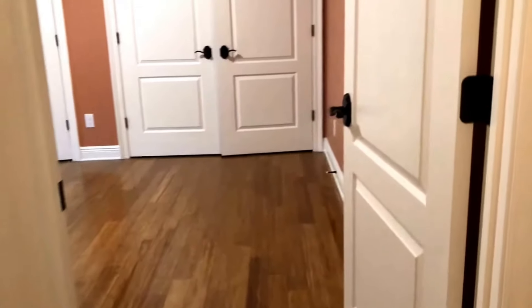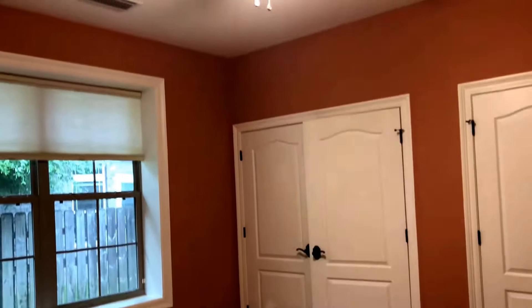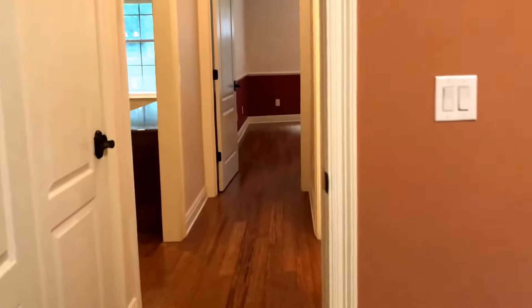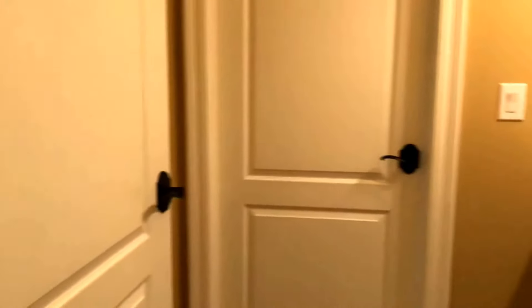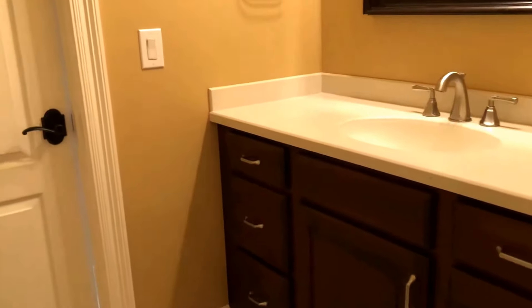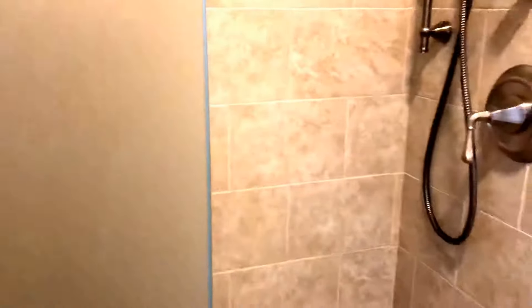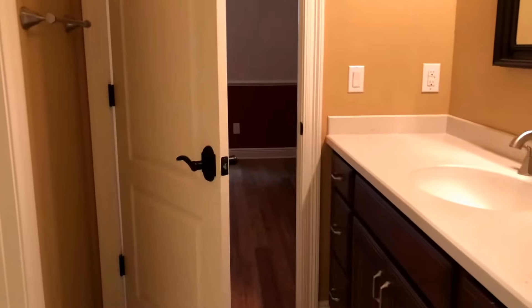On the right side of the house, you've got two additional bedrooms — both very large and spacious, with ceiling fans in all. Double closets in this one. These are really large guest bedrooms. From there, you've got a bath. This is not actually a Jack and Jill bath, but you can come into it from the hall. In there, you've got a huge walk-in tiled shower with its own bench. From here, you can also go into the other additional bedroom.